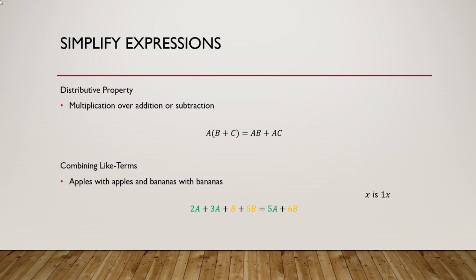So if you see an x, that's the same as 1x. If you see a b, that's the same as 1b. And sometimes you would want to rewrite it to make things easier on yourself. Now, if you have to choose between 1x and x to put your final answer, you'd put the x because x technically is more simplified.